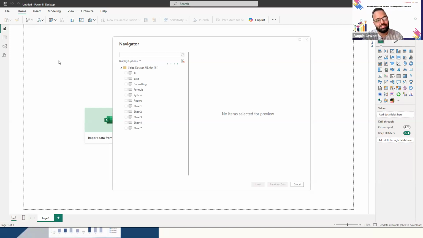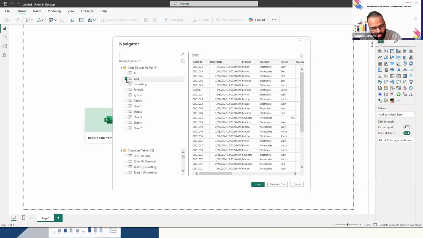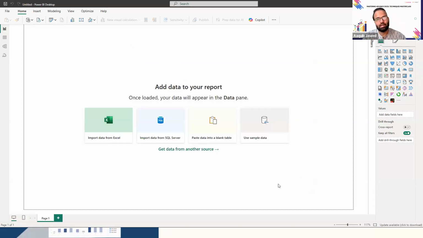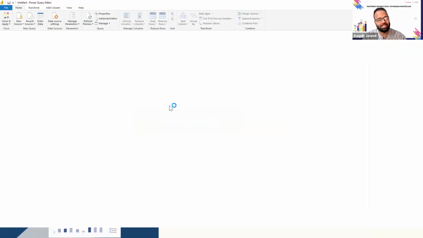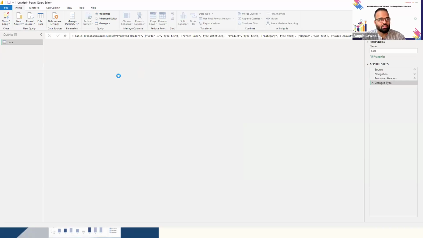Okay, cool. Ladies and gentlemen, we have the data. If you see, it is a similar view to when you are trying to pull data in Power Query. Power Query is the backbone of Power BI, so everything that we have done in Power Query remains the same. So we go to transform, do some data cleaning. This is the Power Query editor, which is exactly the same as what we were doing earlier.